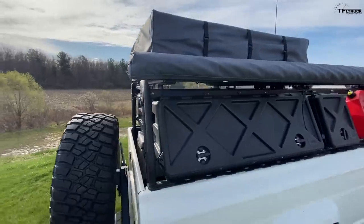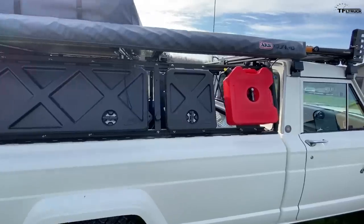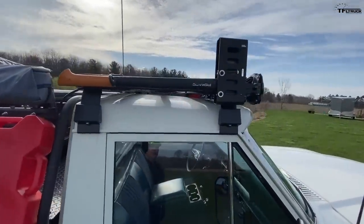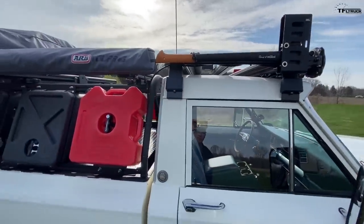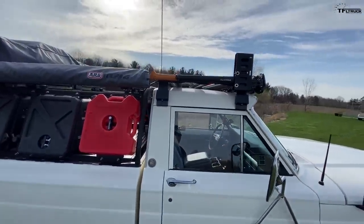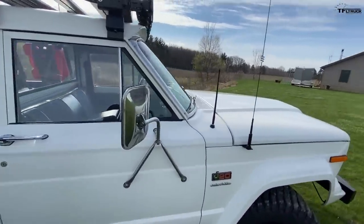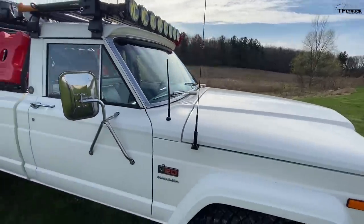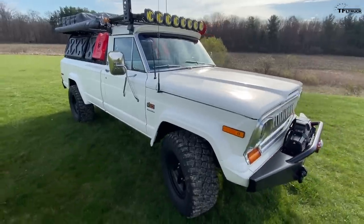There's an ARB awning with the same Lightner box system on this side — plenty of storage on the truck. The roof rack is a Front Runner, and it's a wonderful rack — you could almost lift the truck up by it. It has both a shovel mount and an axe mount. You'll also see several antennas on the truck: there's GMRS, ham radio, and CB radio.